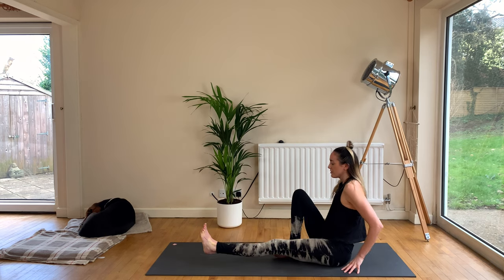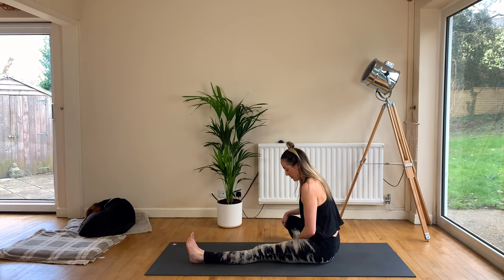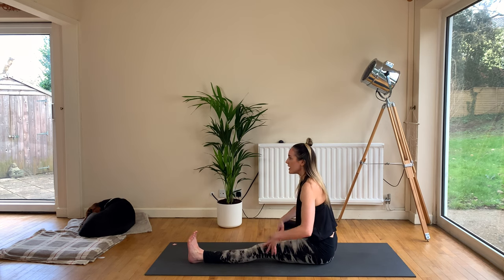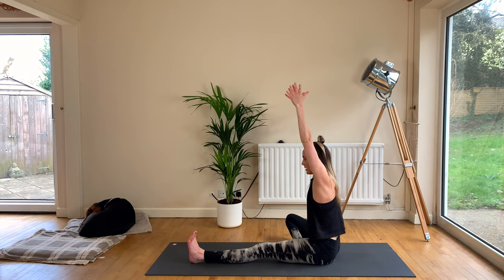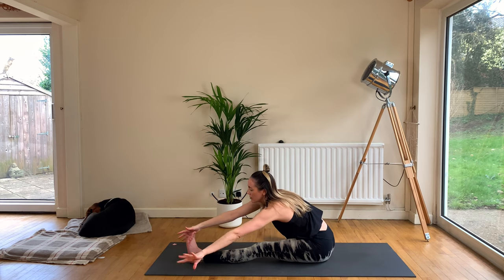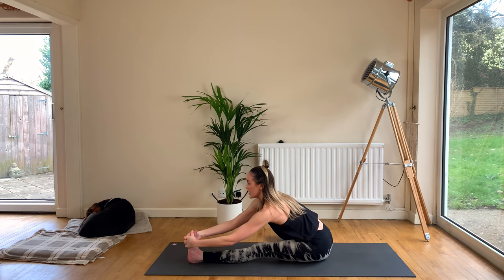Switch sides. So left foot is coming forward, flexing it. The right knee is bent. The right foot is going into the side of the left leg. Inhale, reach the arms up. Look up, lift up. Lift up and out of the back. So not this. Lift up. Exhale, tilt forward, clasp hold of the toes around the back of the foot. Inhale, lift the chest, look forward.